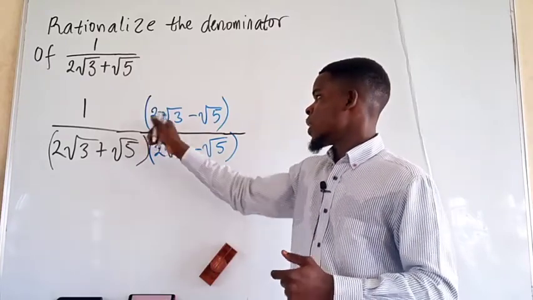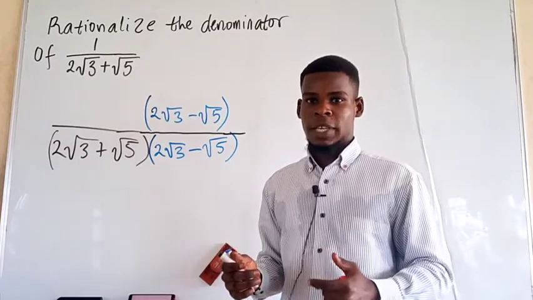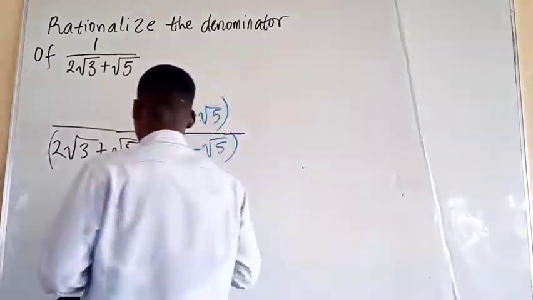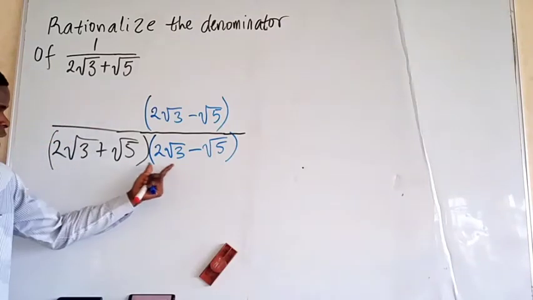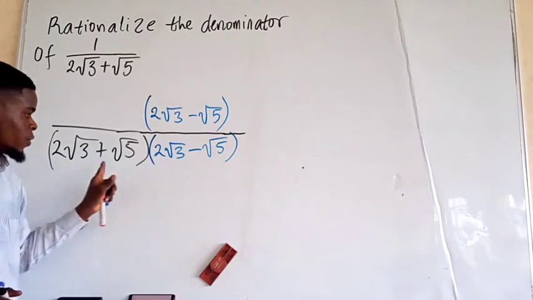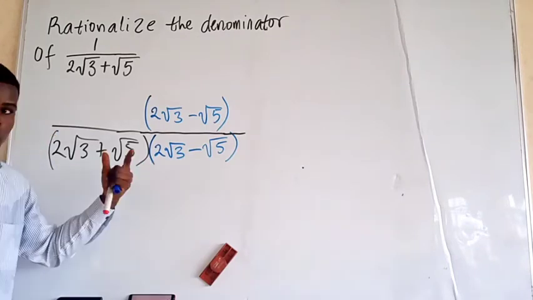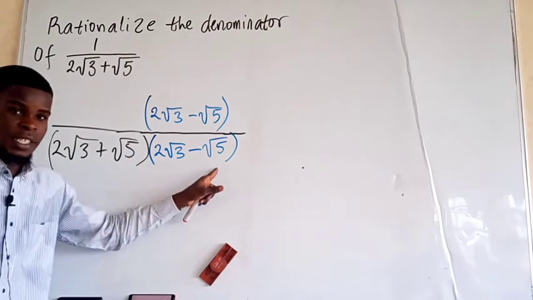Great. So if you multiply this at the top, in fact, this one has no effect on it because it's just multiplication. Now we look at the denominator. We need to expand this. Now when we have things of this form, where the first terms are the same and the second terms are the same, differing only in the sign in the middle, just take the first term and square it, and take the second term and square it.